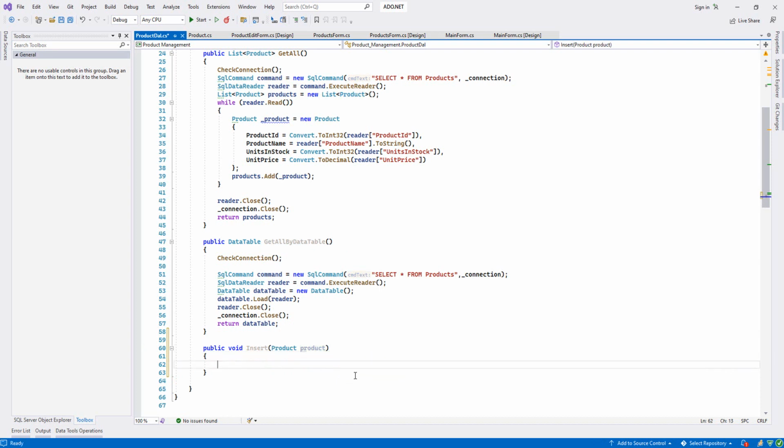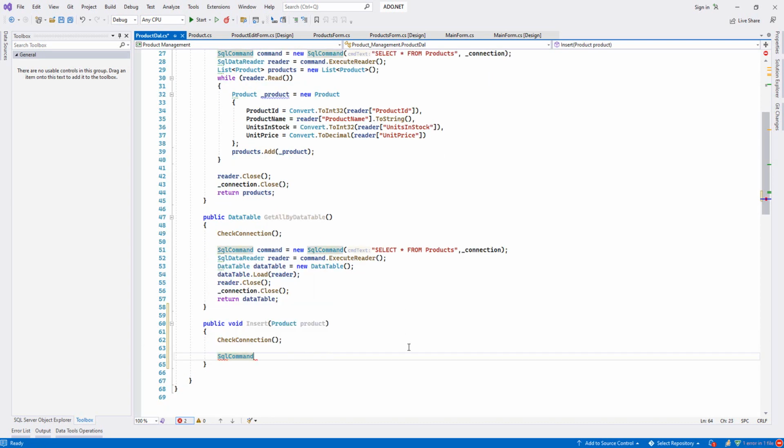Now what we can do, we'll first check our connections. Secondly, we'll write an SQL command, get an instance from SQL command. Then we say insert into products values, parentheses.